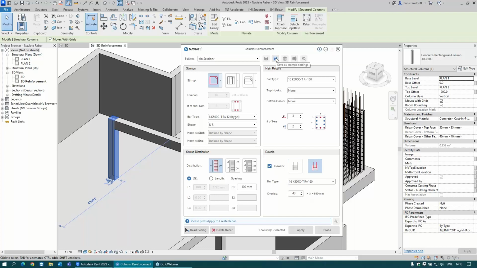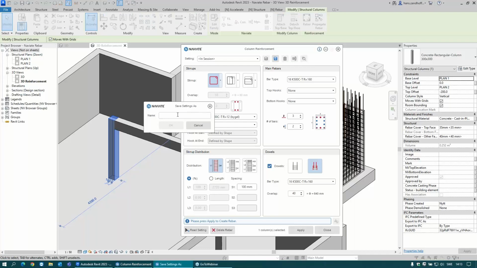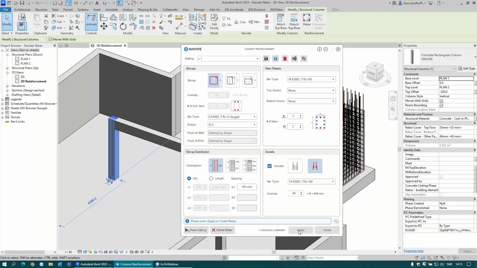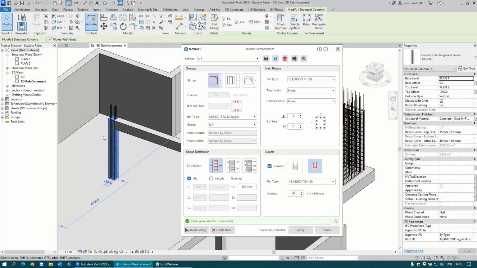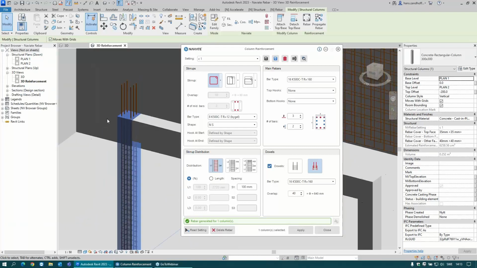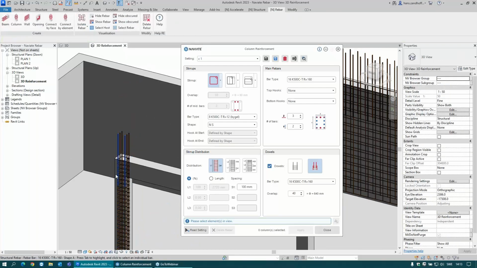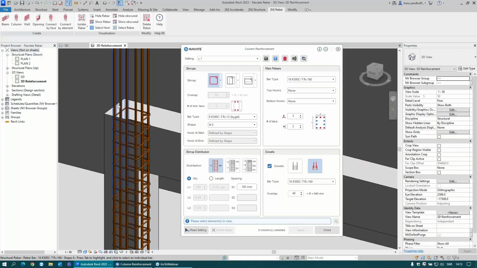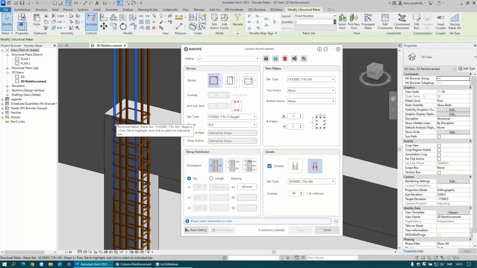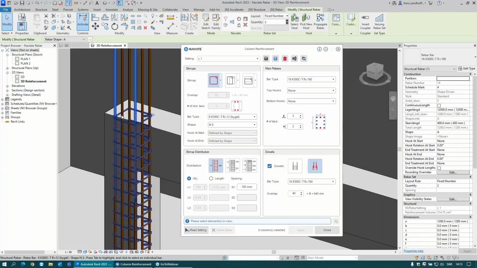And again, if I want to use this multiple times, I can save this as a setting and apply it, like this. And we try to work hard to always do sets. So in our previous functionality, like Rex, this would be single rebars.